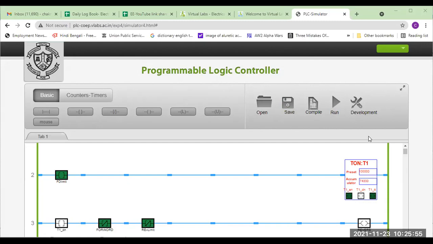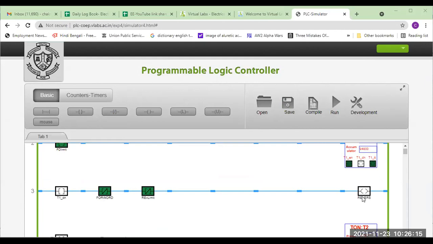In the previous lecture we discussed this. Today we will discuss about this. Look, whenever the done bit is set, your reverse will start. Yes, reverse is started.